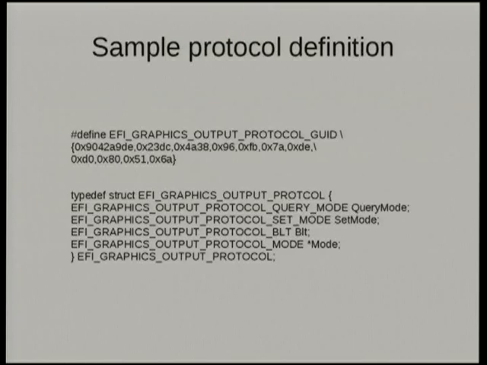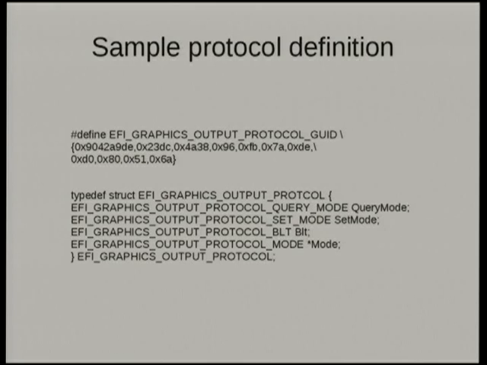So here's an example of an EFI protocol definition. So we have this wonderful, catchy GUID there. As you can see, I'll admit, I'm sorry to disappoint those of you who think that I'm particularly good at this. I cut and paste that. I didn't remember it and then write it down. And then we have this struct. And the struct is just a bunch of typedefs of pointers to various functions.